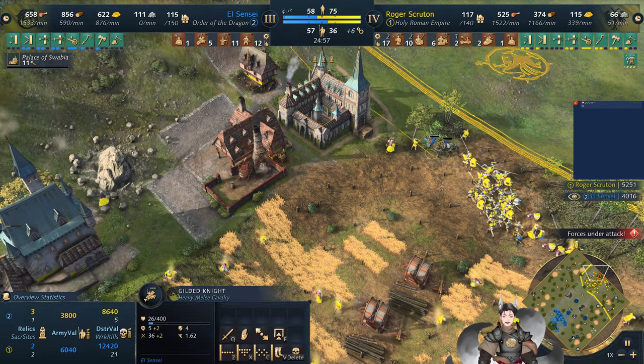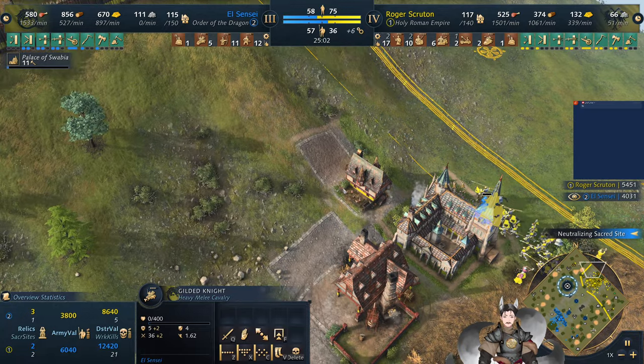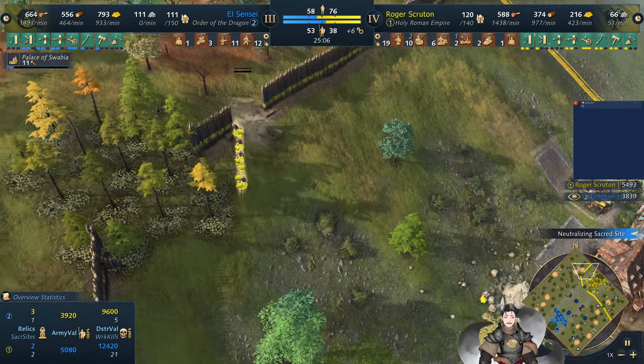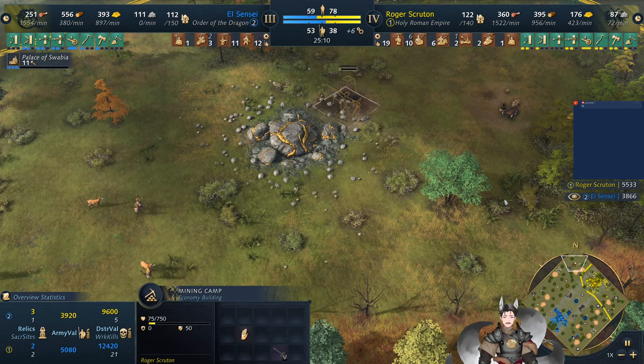The knights do take quite a bit of damage, 25 and 26 health remaining. House of Swabia now being pulled up by the Orange Dragon player. Those Gilded Knights do circle back around into the bunch of spears. Villagers heading up north, trying to clean up this gold deposit.